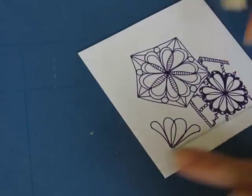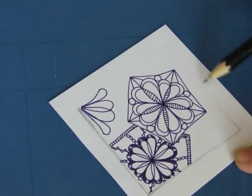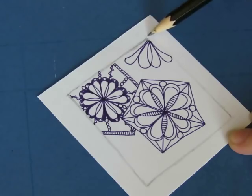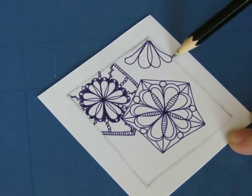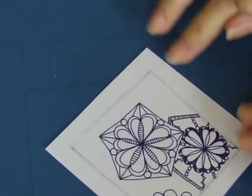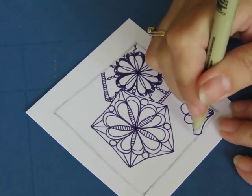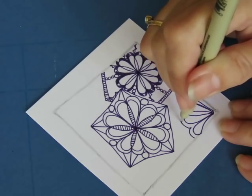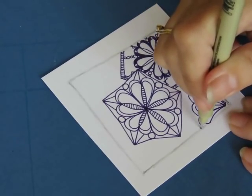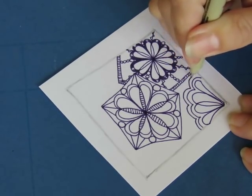Make it help me with my eye. I don't always put the border in first. I don't always put a border. Helps me decide where I'm putting my next step here. Just going to build out around this design.